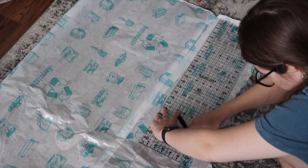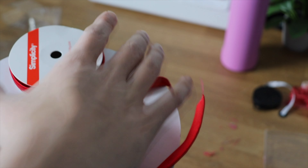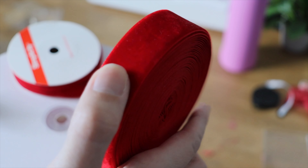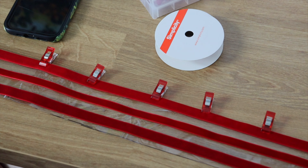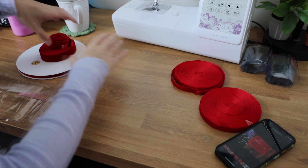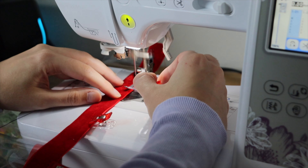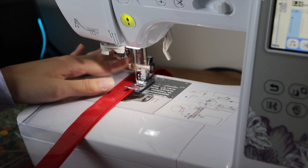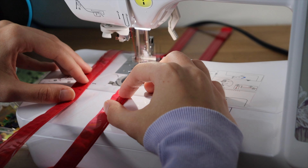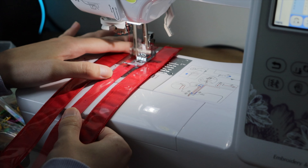I'm cutting out a couple different size options and ended up going with a 2½ inch width for the top and 3½ inch width for the bottom sides. I've been collecting ribbons since the previous Christmas season, so I've amassed a couple different size options. I ended up using a ½ inch and a 5⅛ inch piece on the wider piece, and a 5⅛ inch and 3⅛ inch piece on the smaller one. I tried clipping the ribbon into place but found it was easier to just eyeball it and flip it over so the ribbon was on the bottom side — it just glides through the machine a lot easier because the feed dogs on the bottom help move the velvet whereas the top foot was getting stuck.